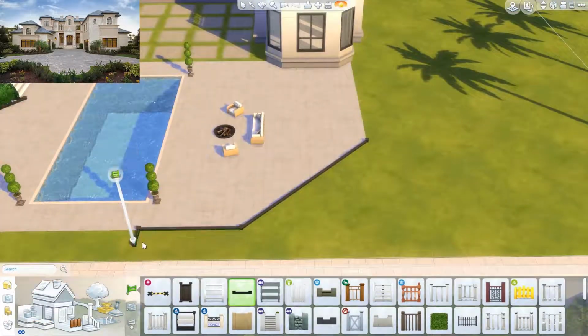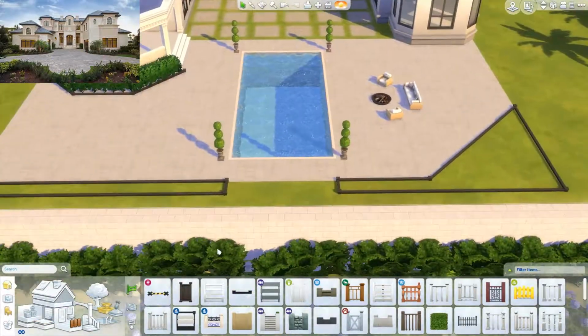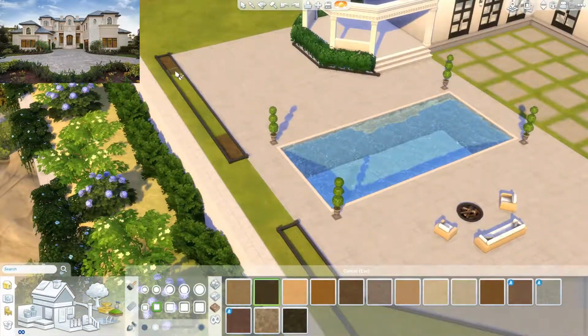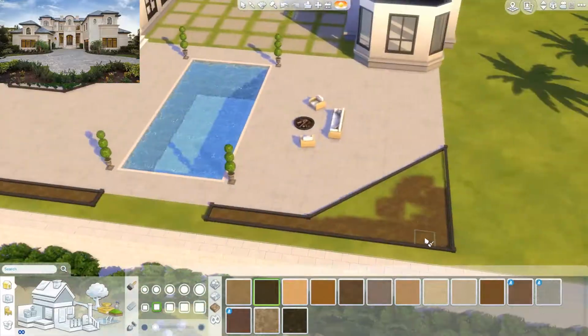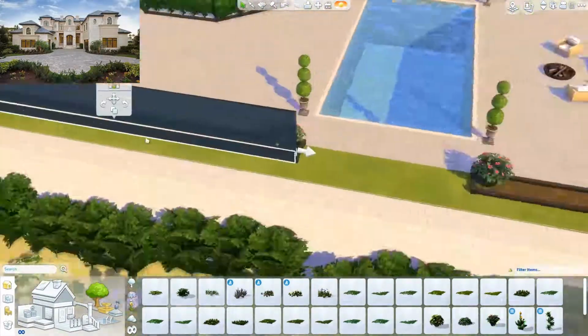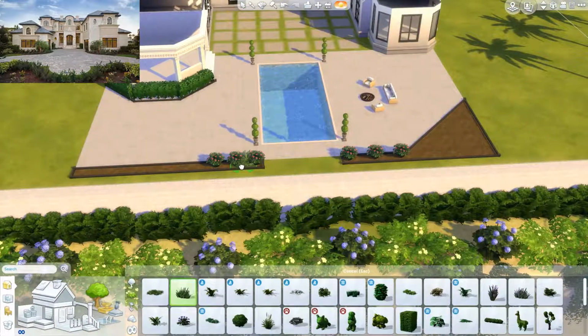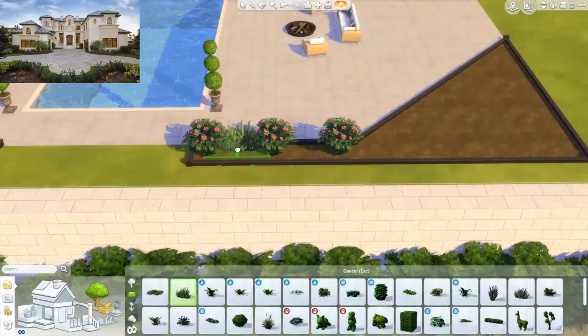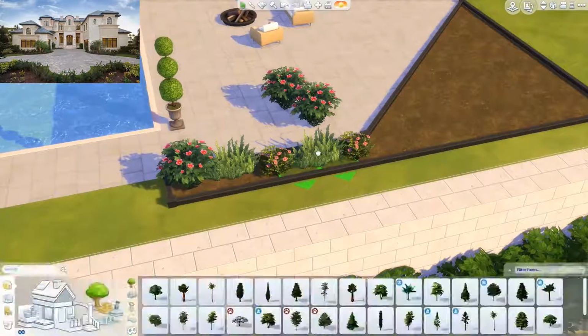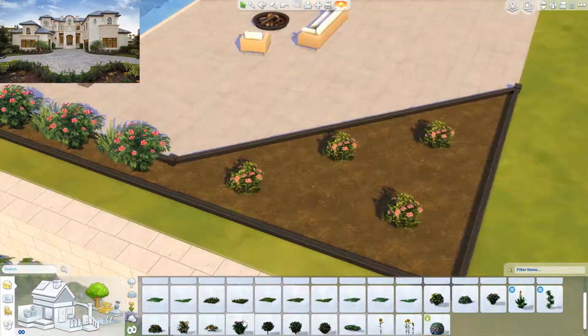So here's a little sitting area. I wanted to make a diagonal garden on the one corner of this house. And you guys know I struggle so much with landscaping, so I hope you like the back gardens, and the front ones, of course.